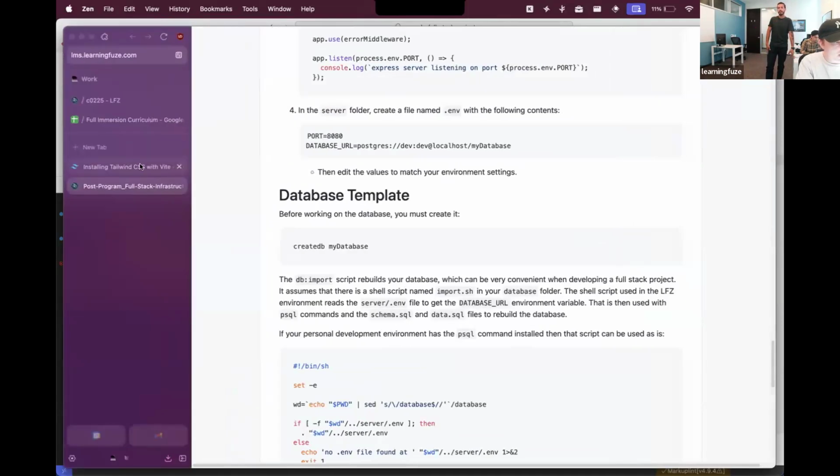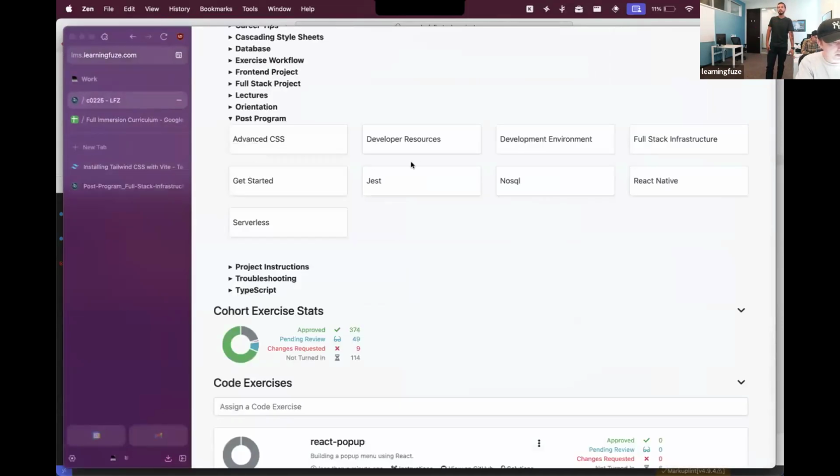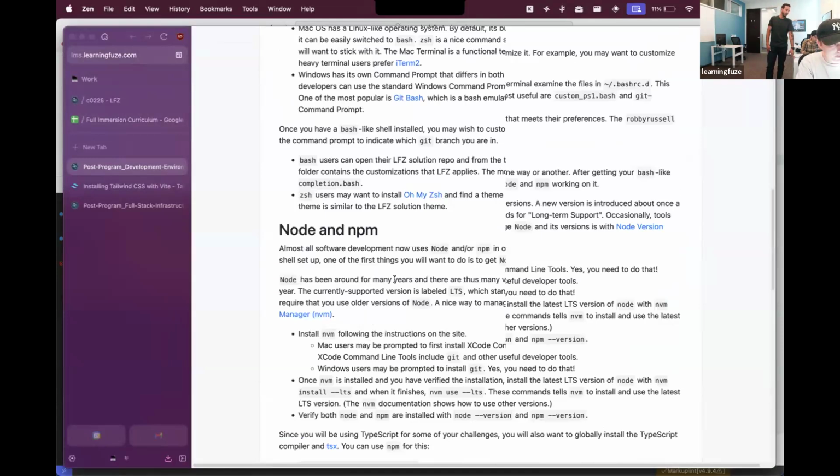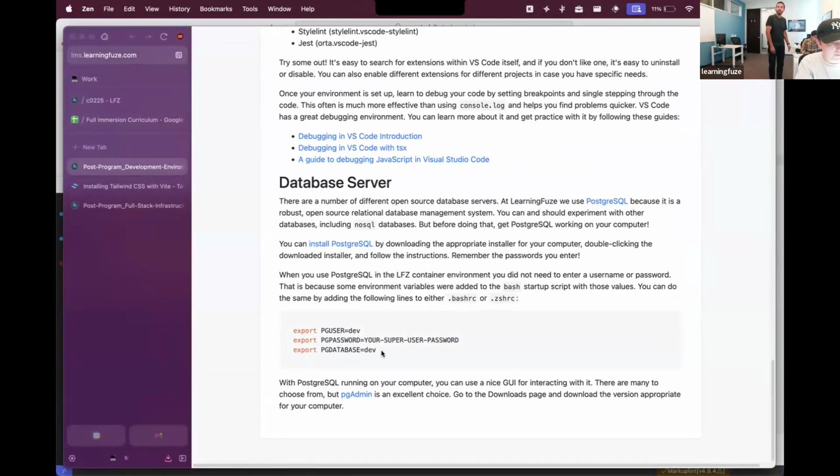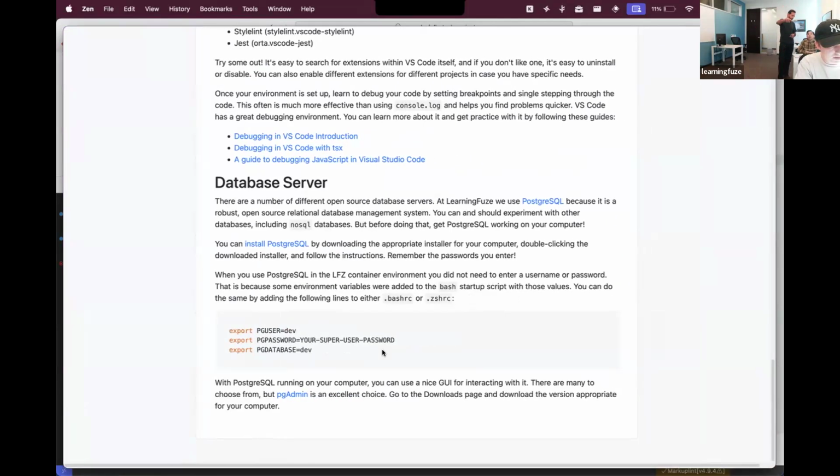I think it's in the other guide, it has how to export your default user. So you can open up the other guide, but you need to export PG user. You're going to use Postgres instead of dev, and then export PG password, but instead of your super user password, it's the password that you created. And then the last one you don't really need.